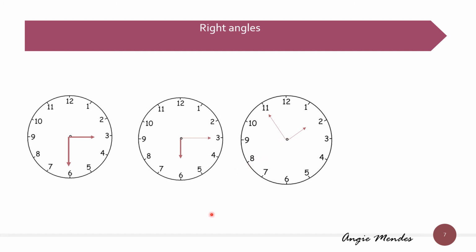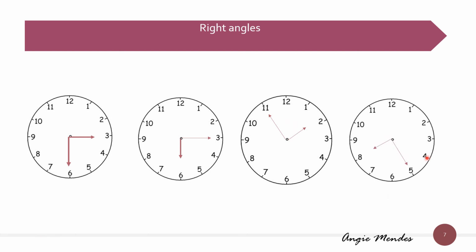So this is a clue for you to remember in case you get confused about what is the kind of angle and you're not sure whether it is a right angle or not. Count the number of minutes between the hands of the clock, and if it is 15 minutes, then this is a right angle. If it is more than 15 minutes, it will not be a right angle. If it is less than 15 minutes, it will not be a right angle. So 15 minutes will give you an angle which is a right angle. Okay?